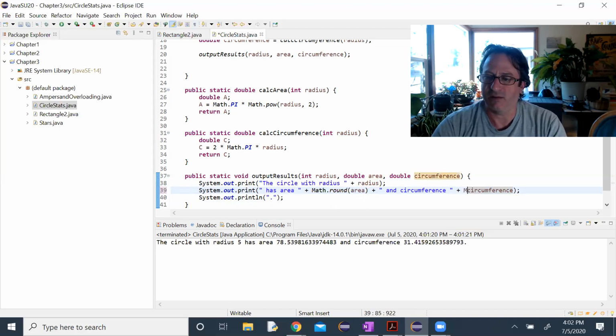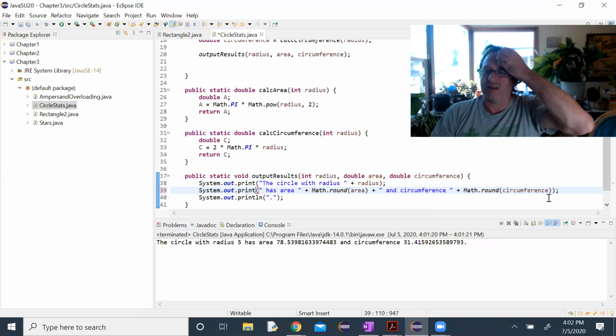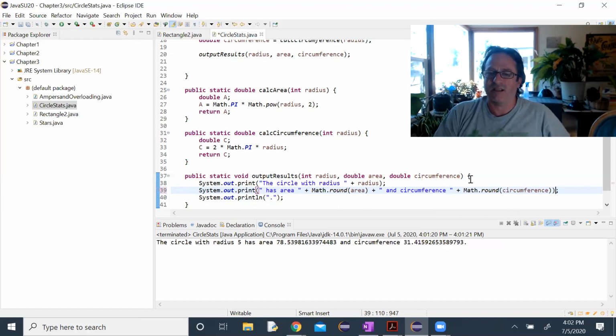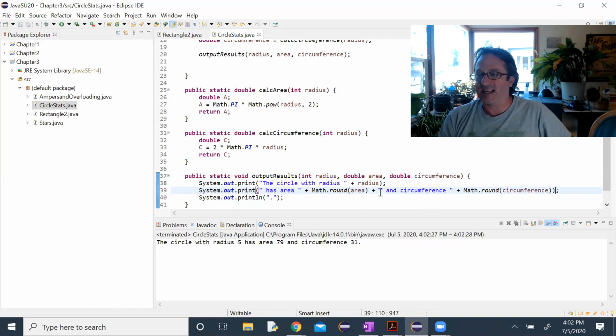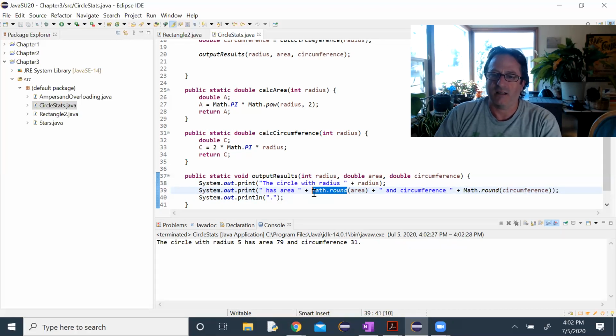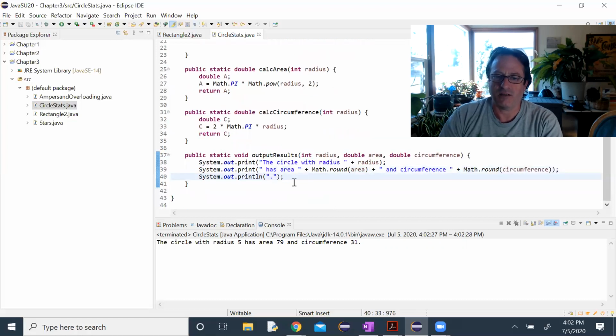And again, we'll come in here and we'll go Math.round. This is kind of good because we're practicing the math library anyways. And we'll round the circumference, and that will round them to the nearest integer. So the area will round to 79, and the circumference will round to 31. So it's different than casting it as an integer. If we casted the area, let me just show you that. I'll show you that in a separate print statement.